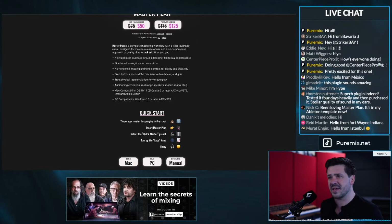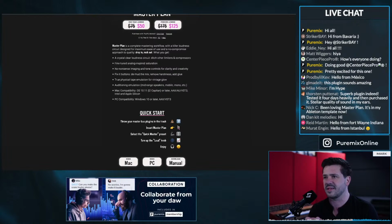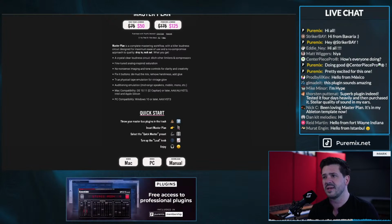The description is: Master Plan is a complete mastering workflow with a killer loudness circuit designed for maximum ease of use and a no compromise approach to quality. Drop in, rock out. What you get: crystal clear loudness circuit, fine-tuned analog inspired saturation, no nonsense imaging and tone controls for clarity and creativity, fix-it buttons for demudding the mix, removing harshness, and adding glue. Physical tape emulation. You can audition some different speaker models like NS10s and a phone and all that stuff. Then the specs for it.